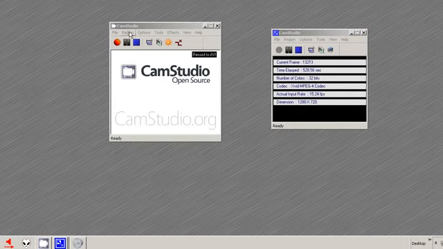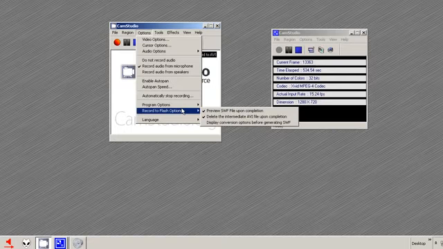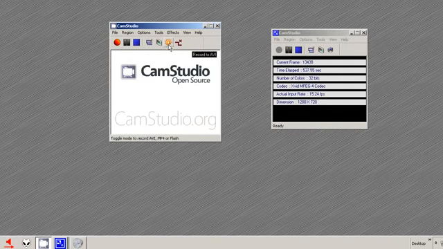Alright, so you got region and the main options, program options. There's some record to flash options if you decide to use them. This little sun shaped thing changes. See, now it's record to flash or SWF. Okay, record to MP4. It's still broken at the moment. It'll work pretty soon. It makes an AVI and then tries to do a conversion to FFmpeg. But you may as well just do the conversion manually using any program you have available. And I would keep it record to AVI at this point, no matter what you're doing. Okay, because there's better flash converters and there's better MPEG-4 converters at the moment.